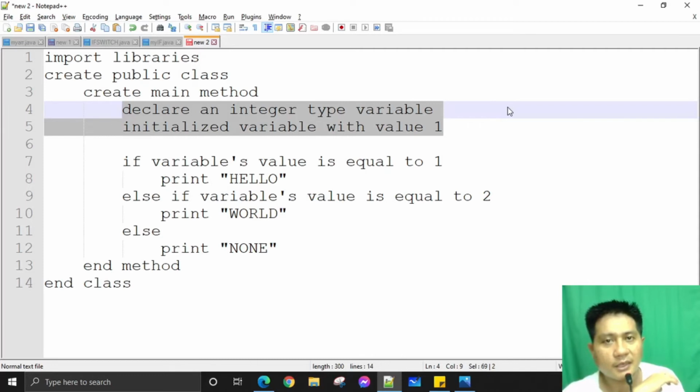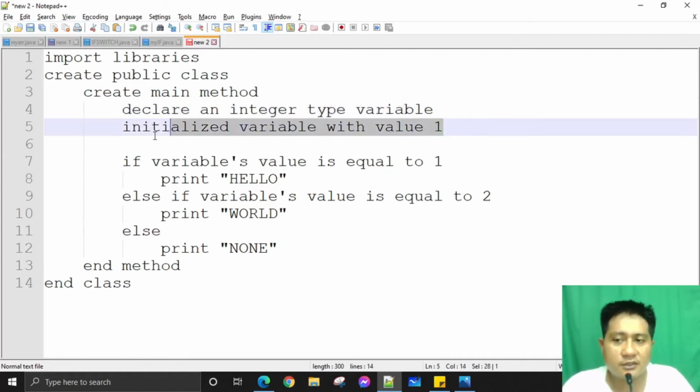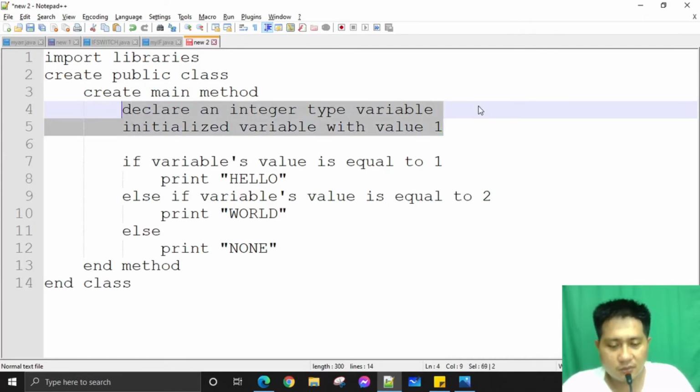Halimbawa kung napakataas na ng code mo, isang deep pa na talaga yung code mo. Tapos pabalik-balik na gagamitin mo yung variable. So kapag ganito, na hindi natin nilagyan ng pangalan, generalize natin yung pseudo code sa pag-declare, hindi siya pwede. Bawal siya.